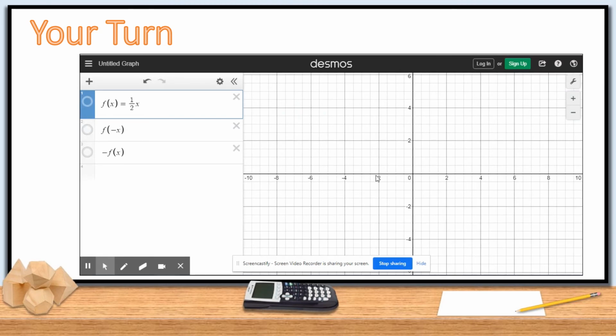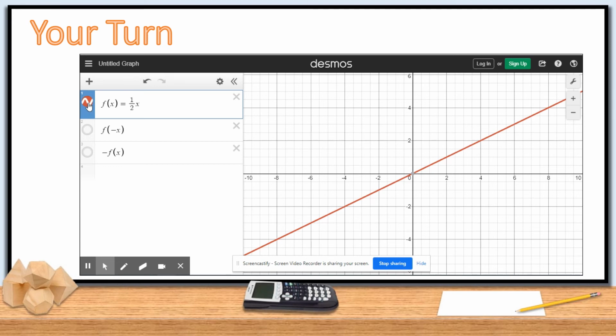Okay, the first question was, is f of x equals a half x a even, an odd, or neither type of function? So first thing you should do is take a look at it on a graph. Graph it out. Even if you're pretty sure you can visualize it, putting it on paper or on computer just gives you that visual and lets you get more used to what these functions are going to look like. And then putting it through the transformations is really easy to do with something like Desmos, or break out your geometry skills. You know how to transform pictures.